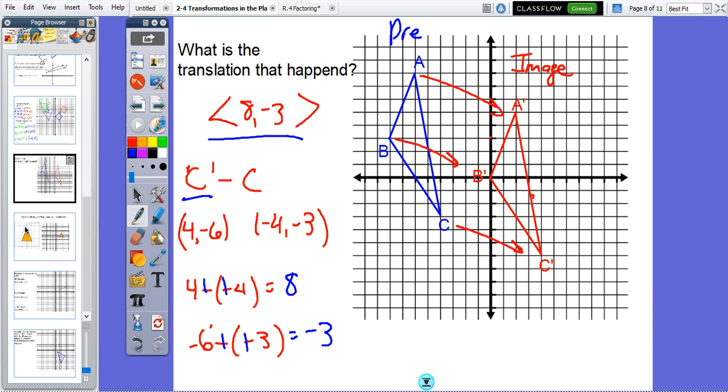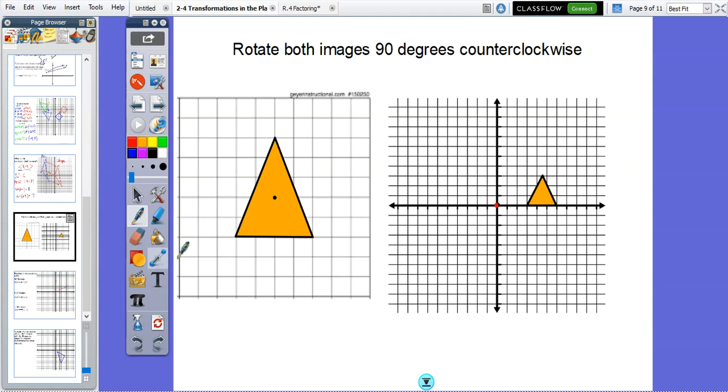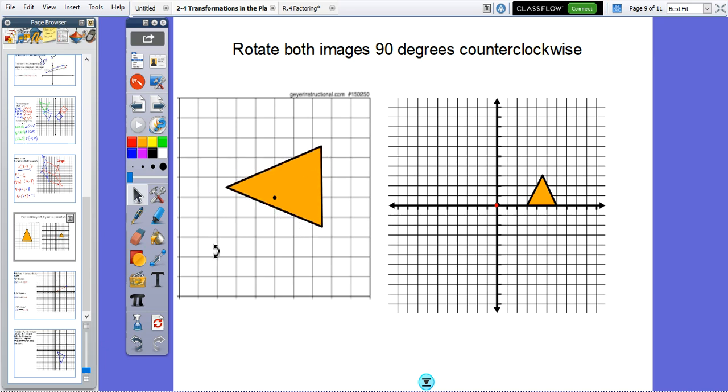Let's talk about rotations. Rotations happen when you turn around something. So there's two types of rotations when we look at rotations. There is rotations where the center is within an image. So for example, this triangle, this is the center. So that means when it rotates amongst itself. So when it says rotate 90 degrees, it's going 90 degrees counterclockwise. So what was pointing up is now pointing straight to the left.